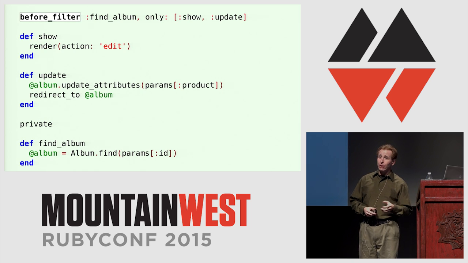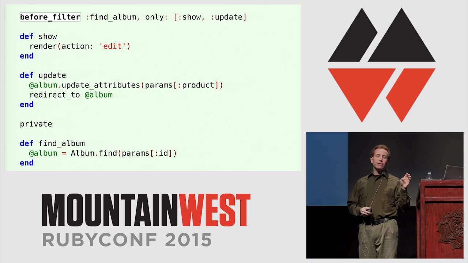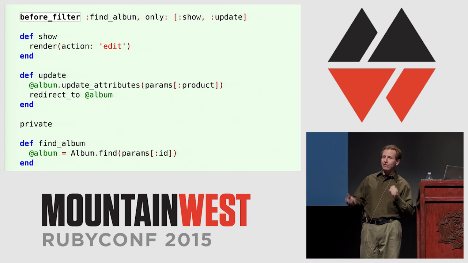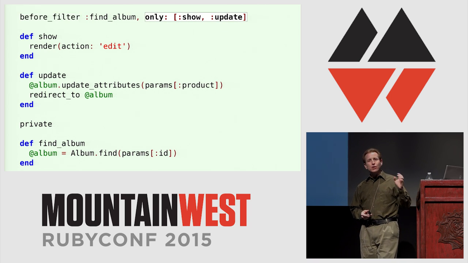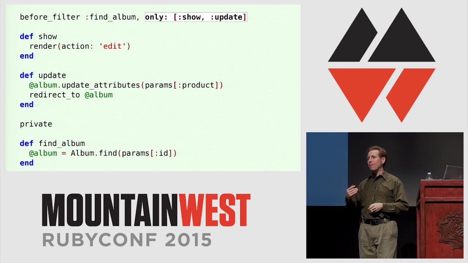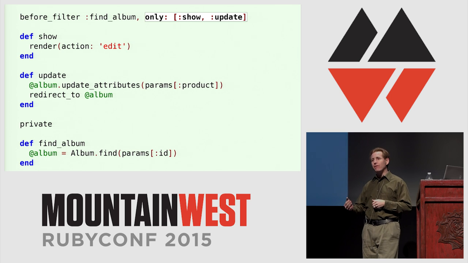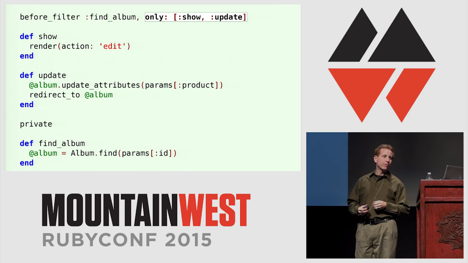Now, Rails also offers a way to eliminate the redundant code. You can specify a before filter to specify a method to call before the action for a given set of actions. And the main issue with this approach is that as you want to add more routes where you want to retrieve the album, you need to remember to manually update the only option to the before filter. Also, as in the second Sinatra example, this shared behavior is in a separate lexical scope, which I think makes it more difficult to understand the connection.